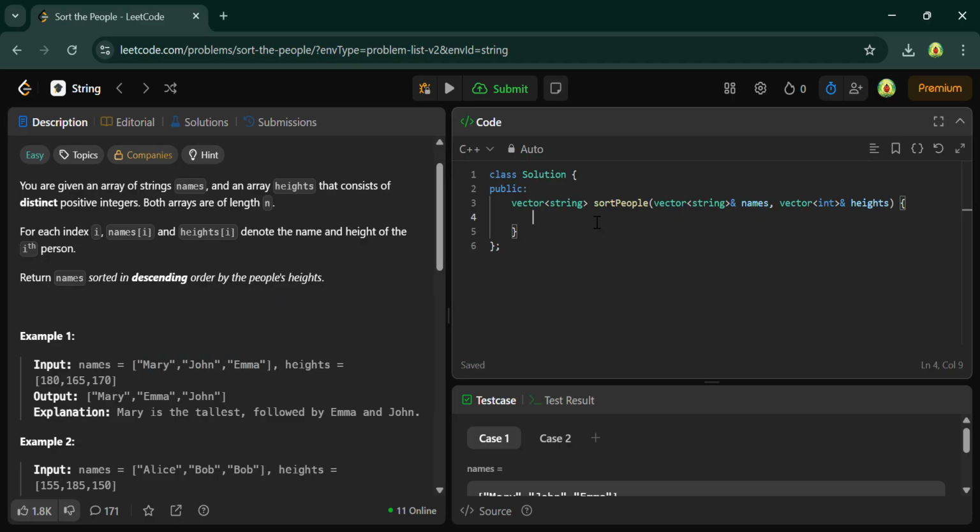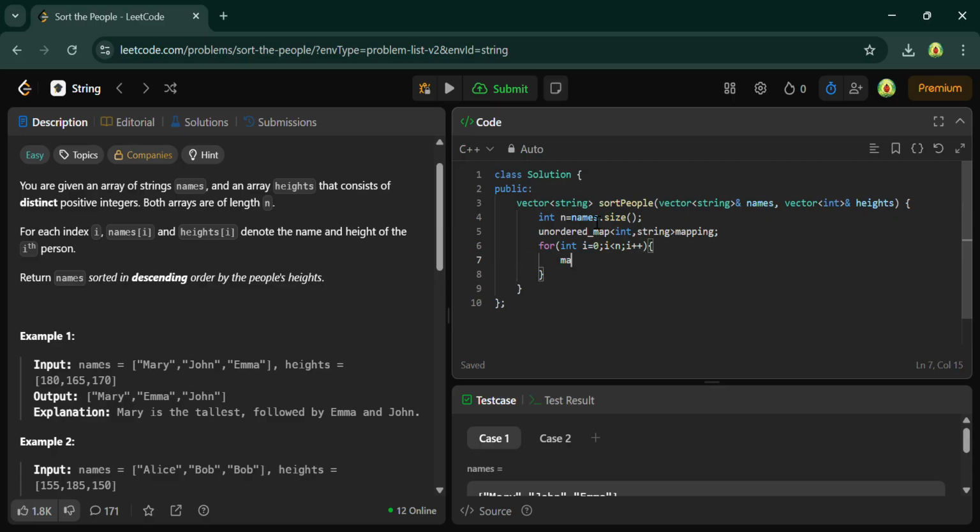So let's do this. First you have to create an int n which stores names.size(), and an unordered_map of int to string called mapping. Then traverse with for int i equals 0, i less than n, i plus plus.